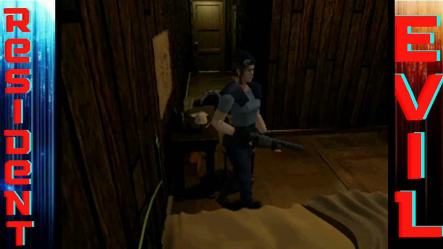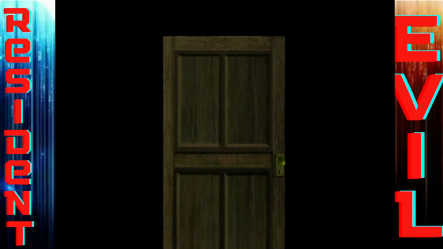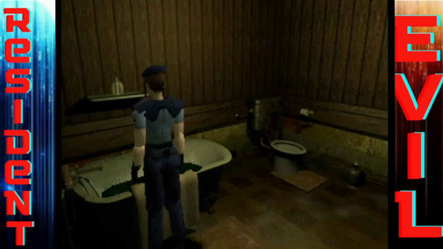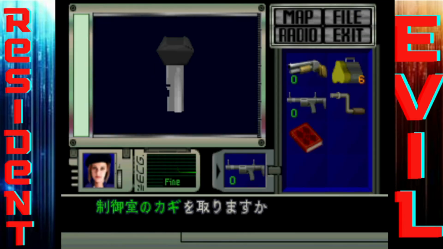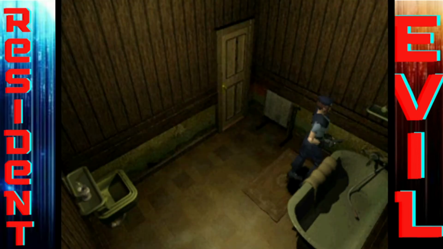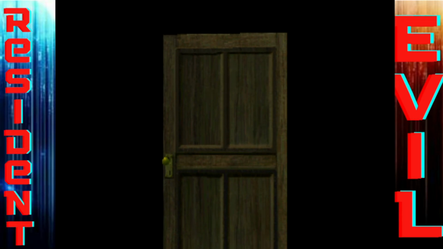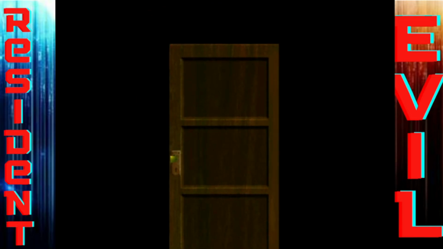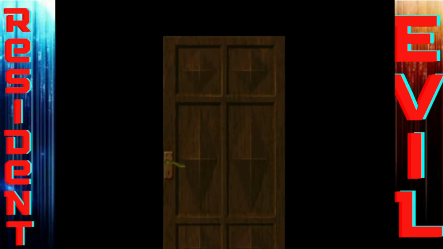Grab the red book there, and then we got to get a key from this room right here to the right. No, okay, there wasn't a zombie in here. I was thinking there was a zombie in here. There's a bathroom that I'm going to have to go into later, and there's going to be a zombie in there. So go across to this room over here.